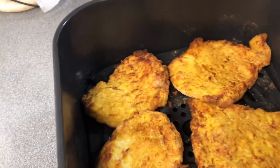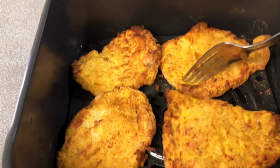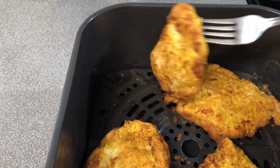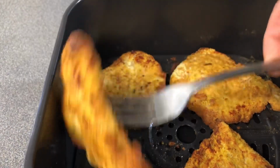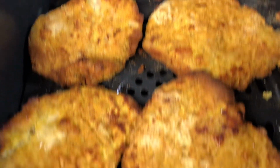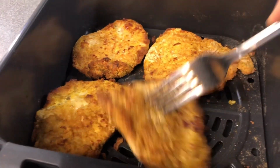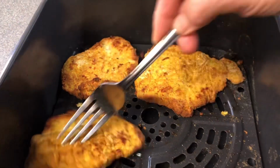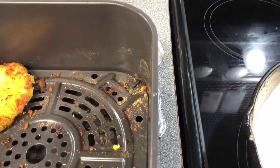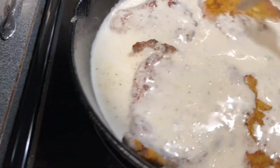We're going to bring our air fryer over here so y'all can see them good in the light, and see how they're turning out. Now, using an air fryer has got to be better for you because you're not putting your tenderloins down in all that oil. And they look like they're going to be good. Okay, that's come to a good boil, so we're going to place our tenderloins in our sauce. Just work them down in there till you get them good and coated.